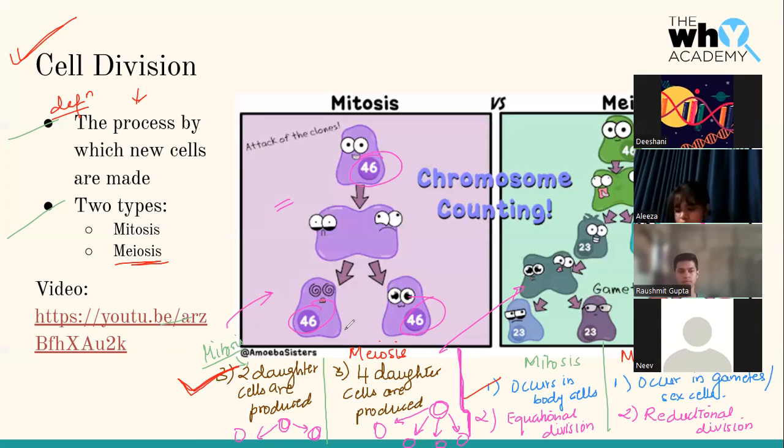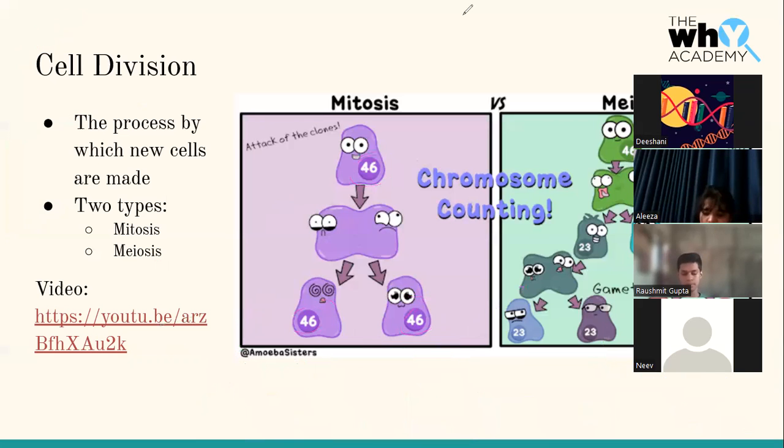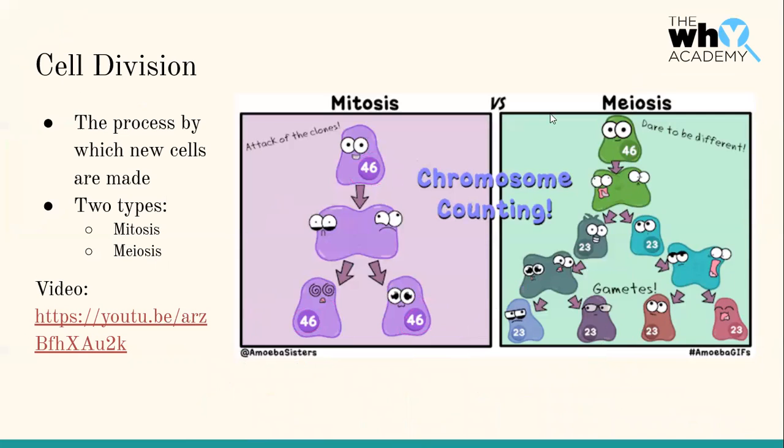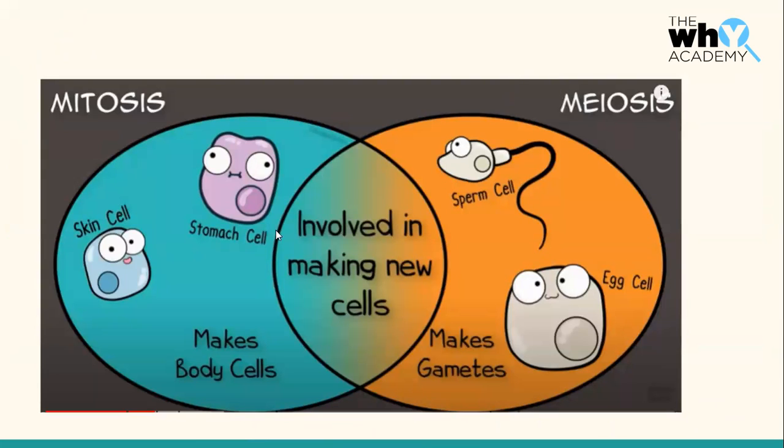Now we just have to see a few pointers, like which organelles are for plant cells and which are exclusively for animal cells. If you see the Venn diagram here, they're telling you gamete cells are nothing but the sperm and egg cells. Meiosis occurs only there, and mitosis happens in all other body cells. It could be your skin, ear, nose, eye, any small tissue, everywhere mitosis occurs. This is just for your understanding, not required to be taken down.